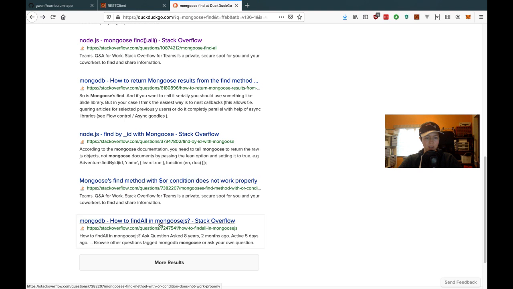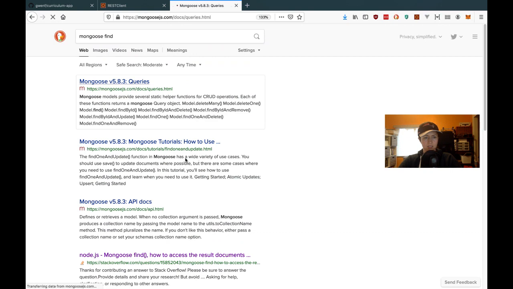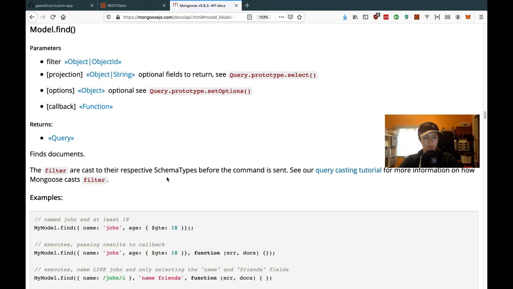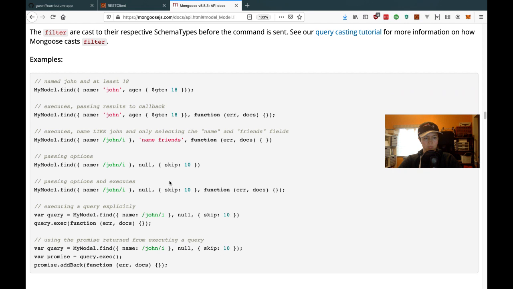Mongoose find method. Okay, so I have no options, and so all I really need is this.